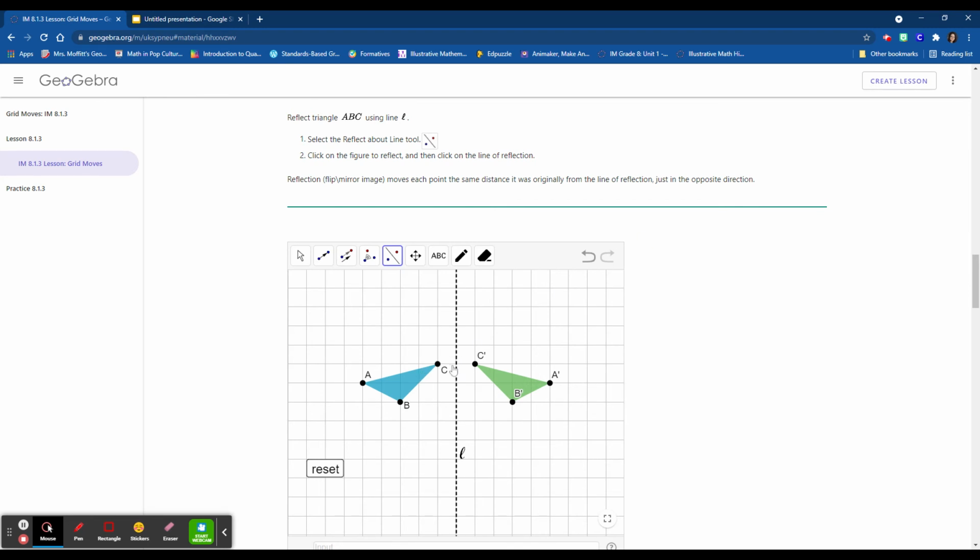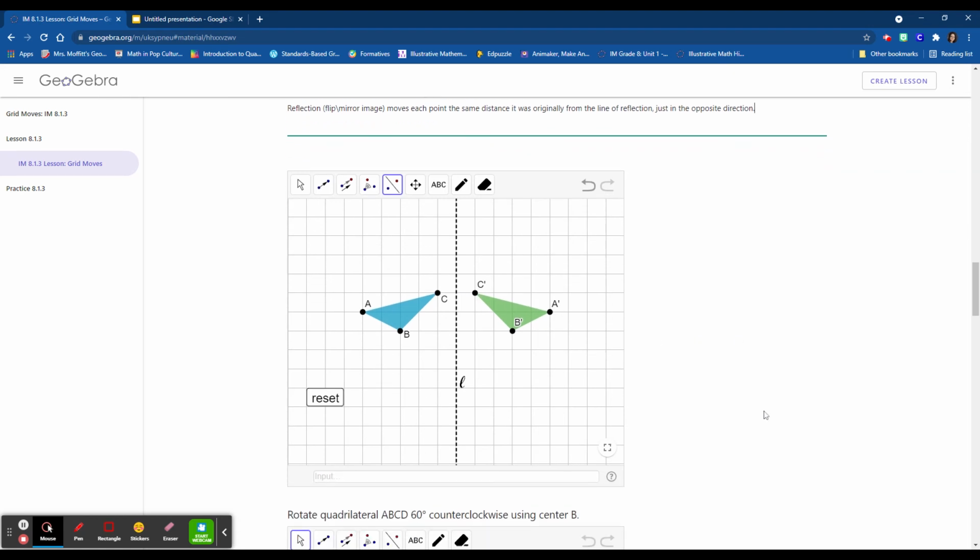All right, so that's going to be one of the key features of doing a reflection. We want to see how far away each point is from that line of reflection, and then make the other point be the same distance, just in the opposite direction.